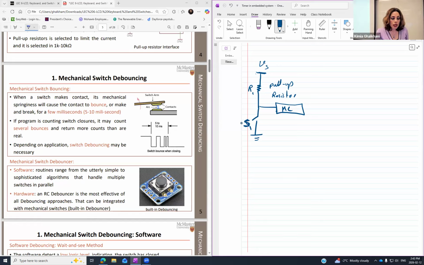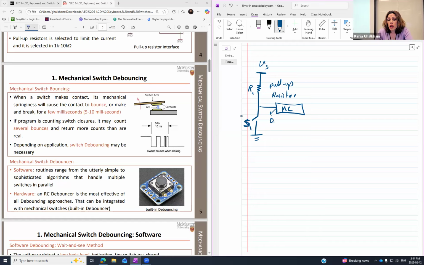So now, what will happen if you do not have a pull-up resistor? If you do not have a pull-up resistor, you are going to have a short circuit. That's very important. If you do not have this one, you're going to have a short circuit. That's why we add a pull-up resistor with a fixed value in order to control the connection of the voltage supply and a certain pin, which is going to be a digital pin.